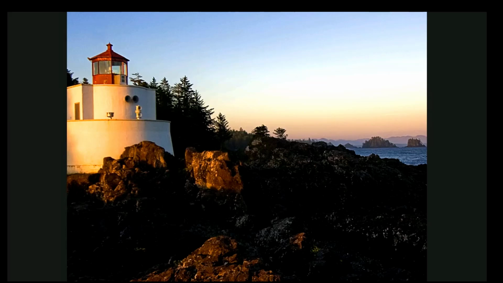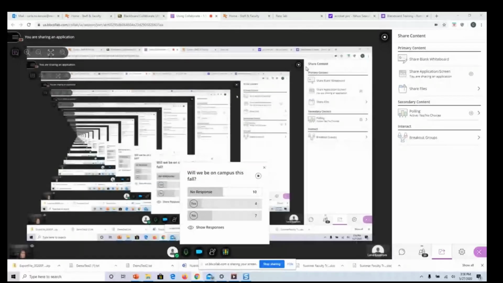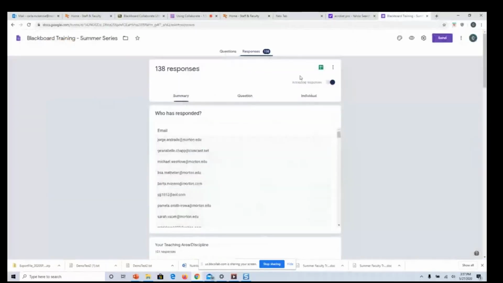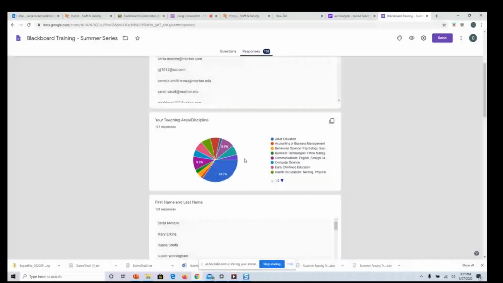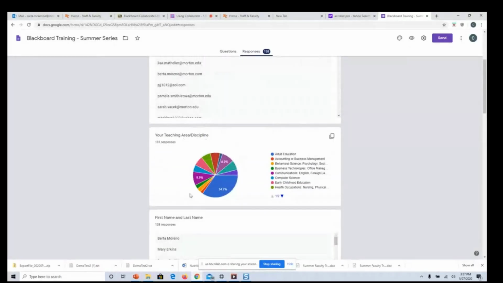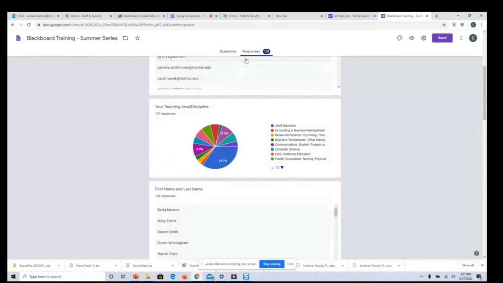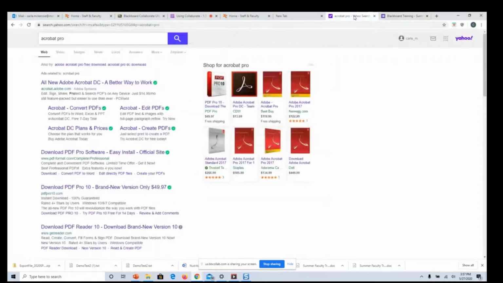So I'm going to share my whole screen, and then go to this specific website, my Blackboard training. This is how I keep up with who registered for training. There's 138 faculty so far that I have trained. But if you need to display a Google file, you would use application sharing, and then they can see whatever's on your screen.